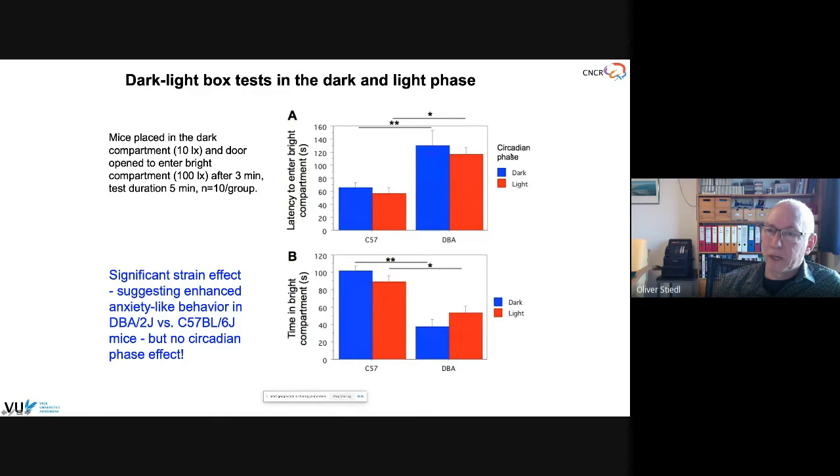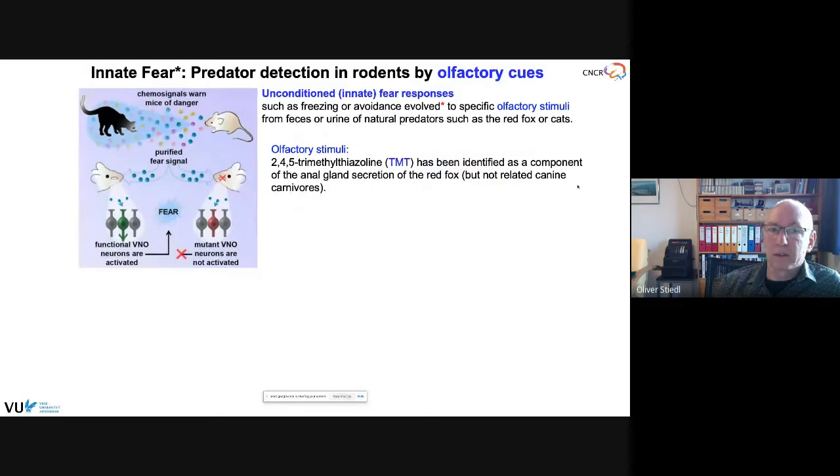DBA. It is not affected by the circadian phase, although there are papers out that show that if you look in more detail, there are differences. And I'll come back to this a little later when I show you our long-term measurements. So this is an important finding, because this tells us, okay, can we compare this with other readouts?